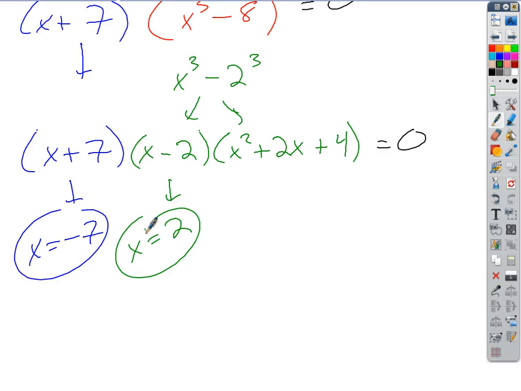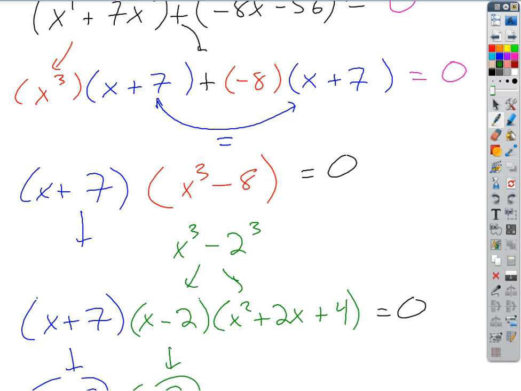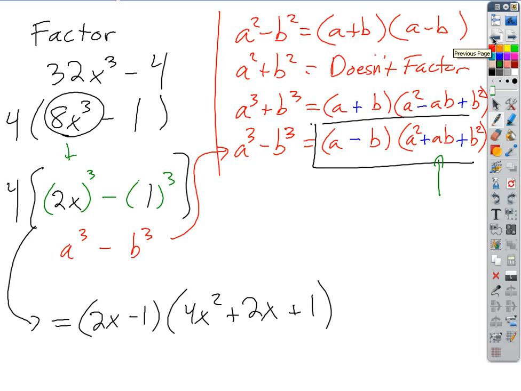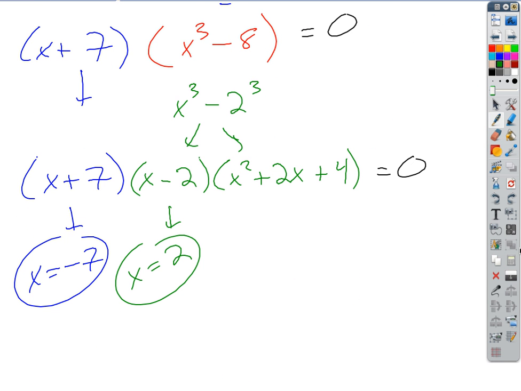We could use the quadratic formula. But remember what I told you about if you use the cubic factoring patterns, the quadratic factors, are they ever going to have real zeros? Never. So you could do it, but you'd be wasting your time. That's going to give us only i's back for our answer. And if we're looking for real zeros, which usually we are, we don't care about the i's.